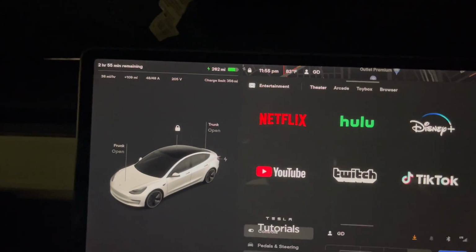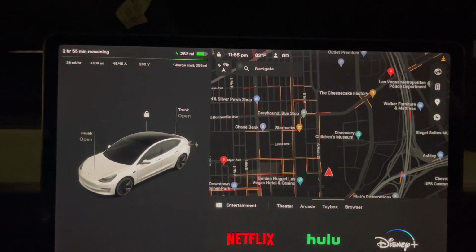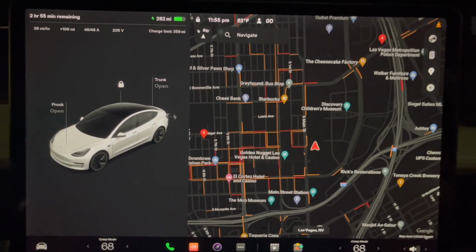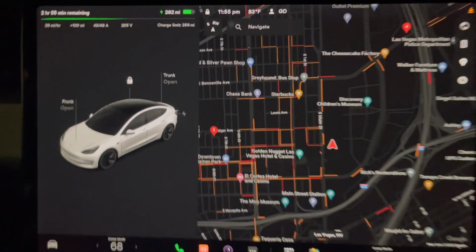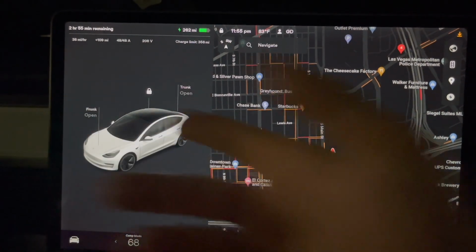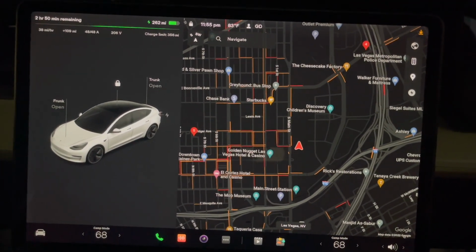So when you turn the car on, oftentimes you'll just see the map here. Currently, I'm at one of my favorite hotels in Las Vegas, and I don't know if you can see this, they have free Tesla chargers. Pretty fantastic, because we're going to be driving back to LA tomorrow, and you can see I've got my charge going. 38 miles an hour, not bad, especially for free.